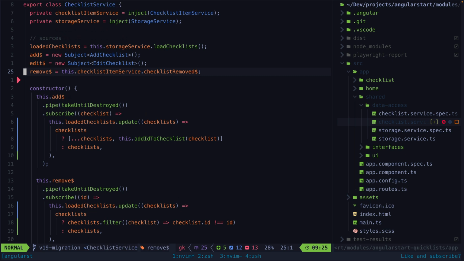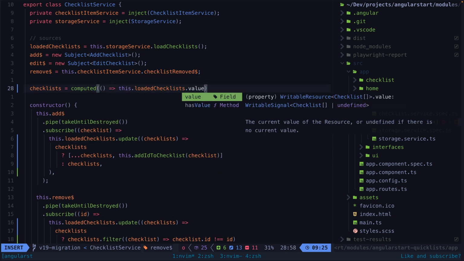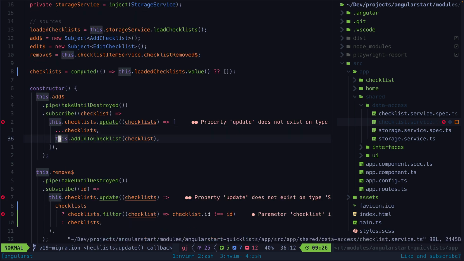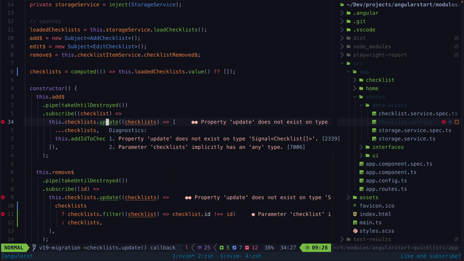It's a bit cumbersome having to handle these undefined checks constantly though, so perhaps we could instead create a computed signal from the value signal that the resource API gives us. If the data is currently undefined, it should be an empty array, otherwise it will be whatever data was loaded. This is great because now our reducers wouldn't have to check for the undefined value. But the problem now is that a computed returns a read-only signal. Now we have no way to update our data.